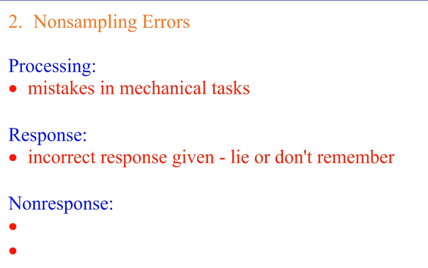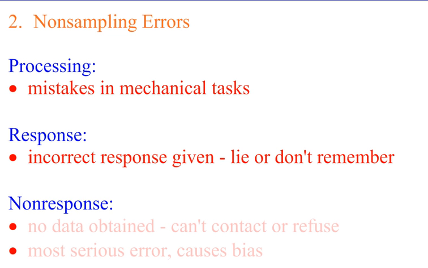When they call me and ask me if I'm a racist on the phone for a telephone survey, I doubt many people would be like, oh yeah, I am a racist. Yep, that's who I am. You're not going to admit things like that, even though you might be. You tend to lie about things that you think are socially unacceptable, such as being a racist would be socially unacceptable, right? So there's an example of an incorrect response given. Someone would lie, or they maybe remember incorrectly. It could be an innocent lie. You didn't mean to lie, but you don't remember it properly, so then it's a bad response.